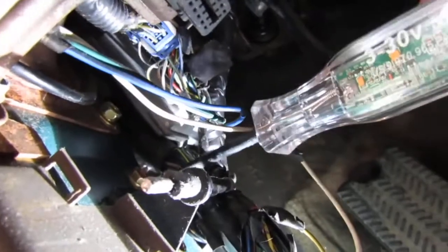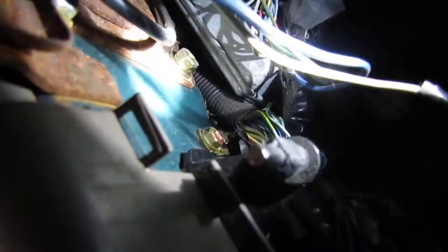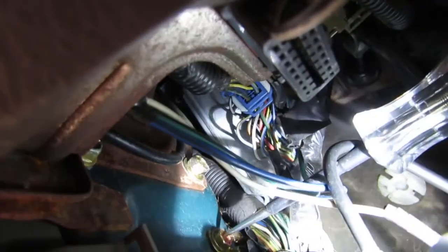Oh, you're gonna need some light. Okay, so here we go. Alright, see that right there? This is your ground point right here. Those two wires, ground wires, are what goes out to the actual lock itself, right? So what do we know? We know if we have no ground, we don't have a completed circuit. Got it? Okay. That's the ground point, those two lines right there.